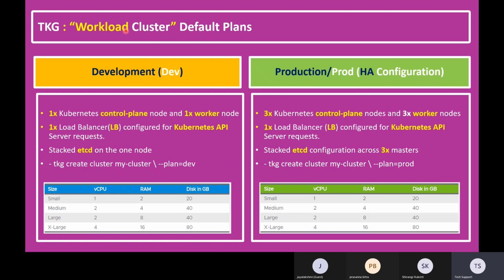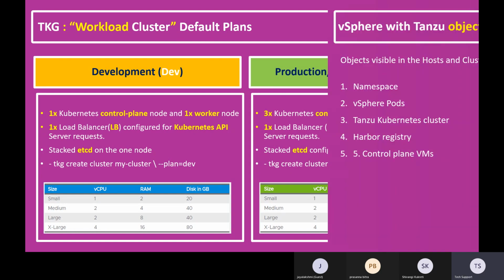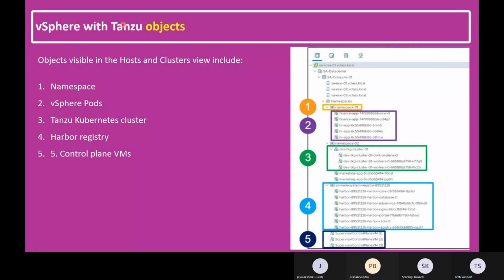Okay, and I also captured a high-level overview of the vSphere with Tanzu objects, and this is the lab we are going to perform. Here, if you see the high-level overview, within our data center cluster we have ESXi hosts. The first one refers to a namespace. The namespace is a logical container, depending on your application name. If you have SAP, you can mention SAP as one namespace and Oracle as one namespace, like that. Okay, that is one logical container.